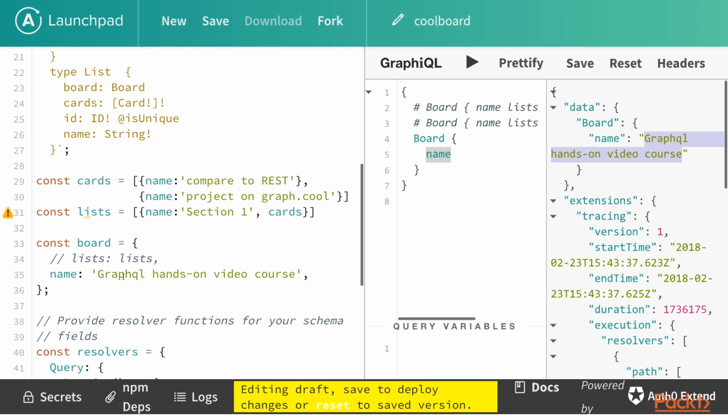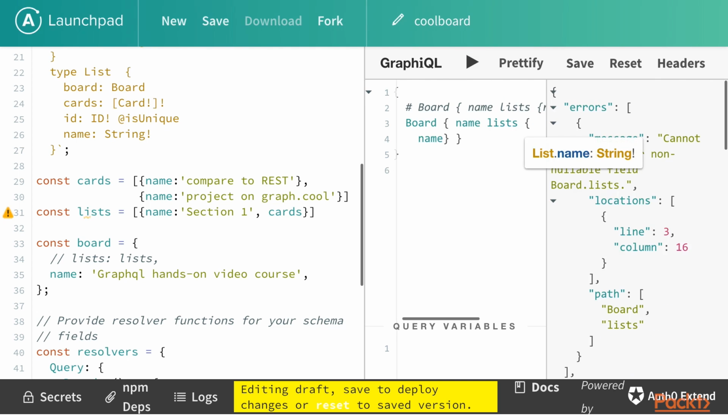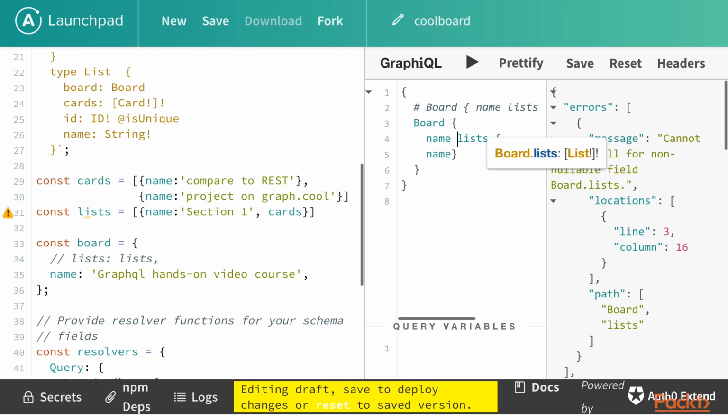And now let's move on and also try to address the lists which we have here. So the first query, let me first reformat this a little bit. So here at the moment we are fetching the board with all its lists.